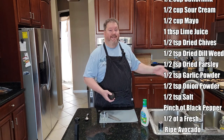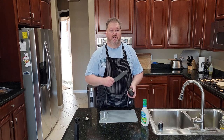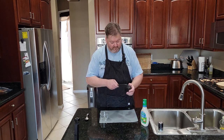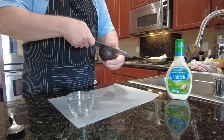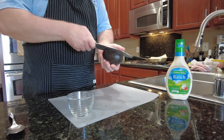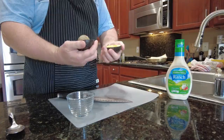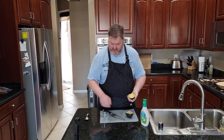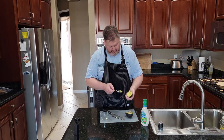I'm going to show you the easy way and the hard way — I'll give you the list of stuff. You probably don't need a quart of this, so we're just going to cheat and make a small bowl. I need some avocado for something else as well. Or, if you really want to cheat, just use a scoop of guacamole — works just fine. But I'm going to actually cut into this avocado. Just put your knife in, roll it around until you get back to the same spot.